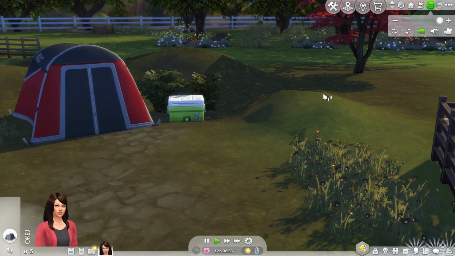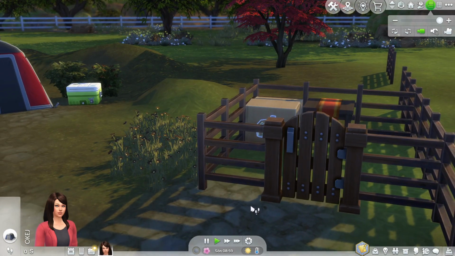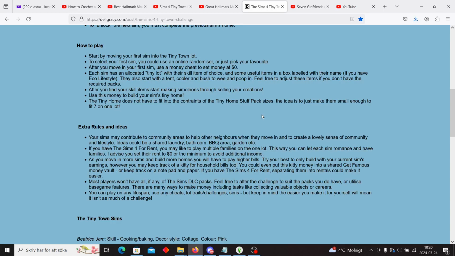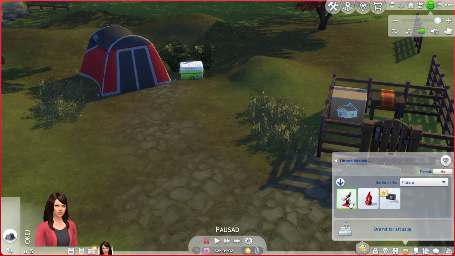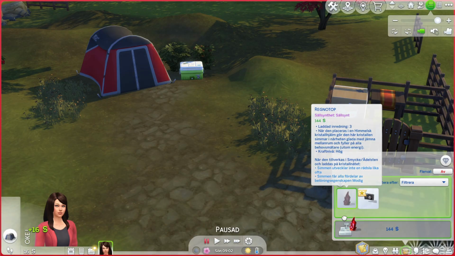So, really not sure on what to do here. Let's take a look at the rules. So we have to sell your creations. I guess we should sell photography then. Okay. I'm gonna start off with selling then. Sell that. Sell that.